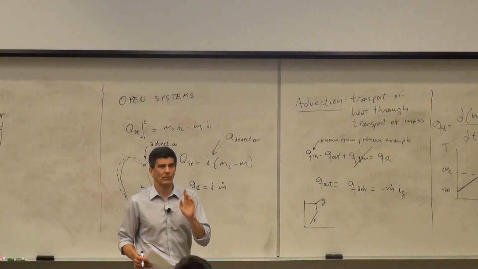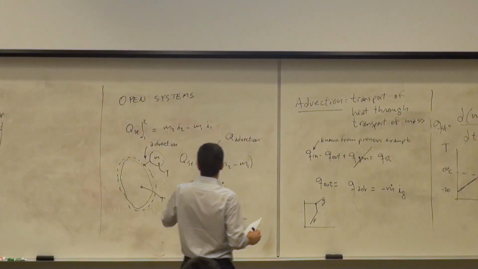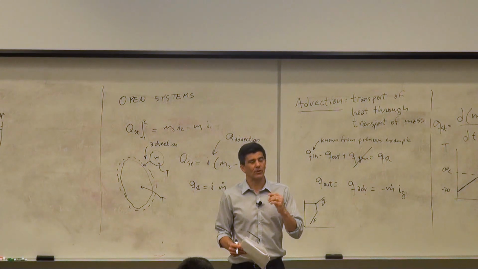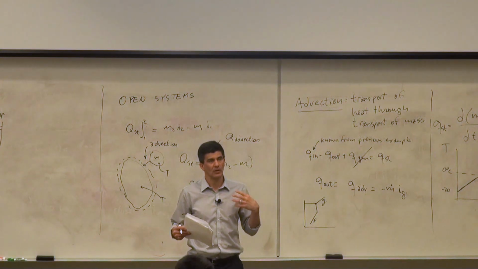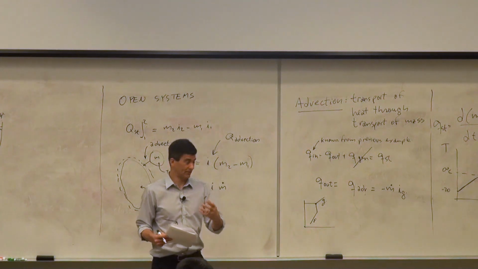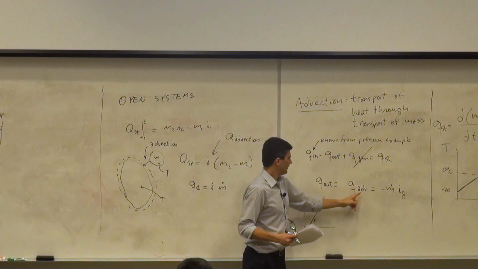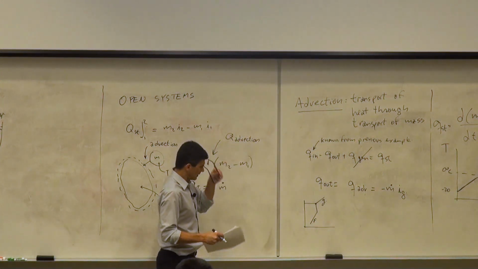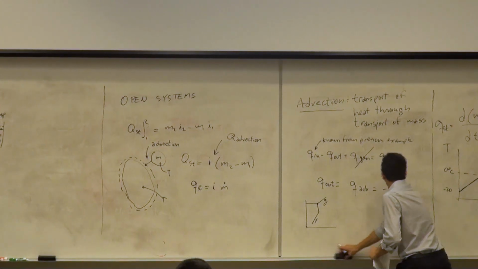This is something new. So far, we have never talked about how heat comes in or out. But now, because I just explained to you this issue of open systems and how mass coming in and out brings or takes away heat, which we call advection, we have one mechanism of heat transfer, advection. And here we have the form, right? All right. And what would be the heat stored in this case?